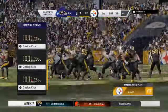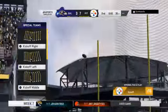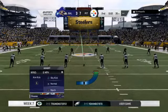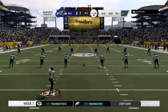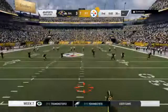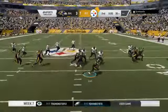It's 7-3. So, yes, they'll still be down going into intermission, but the deficit is now made even smaller, very manageable. Yeah, and if nothing haywire happens here in his last couple of precious seconds, they will go into the locker room with a nice bounce in their step, having gotten a little bit closer on the scoreboard.